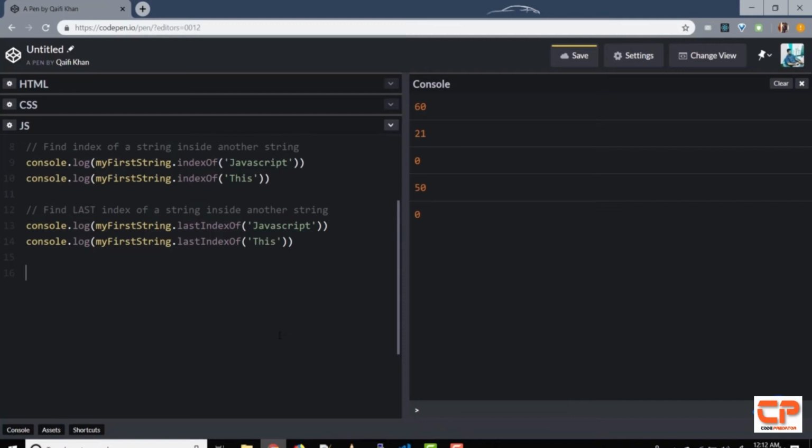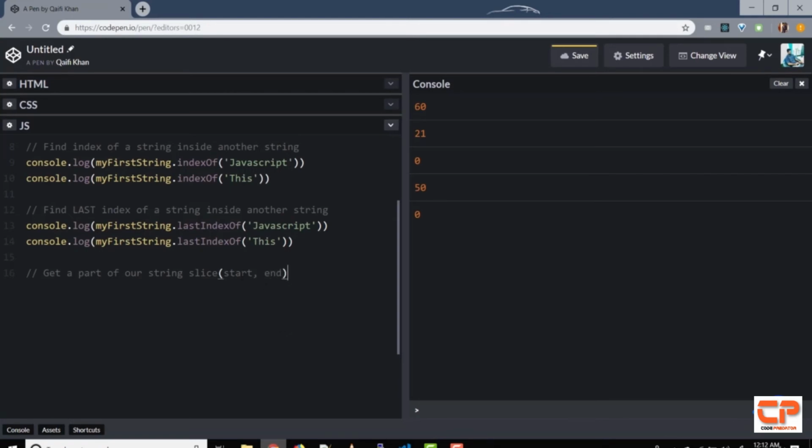So what if we want a part of a string? We've got another function for that. The function name is slice. It takes two parameters, start and end.